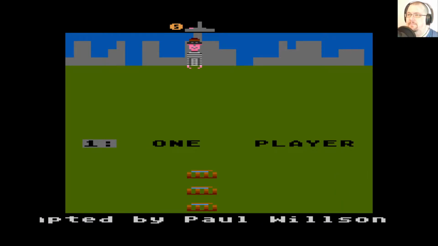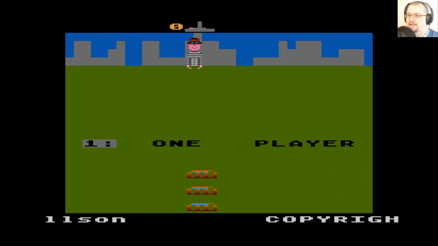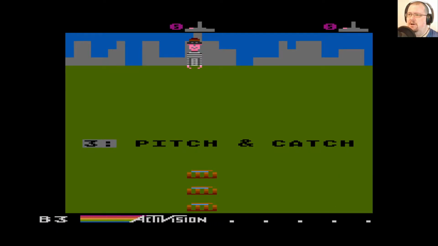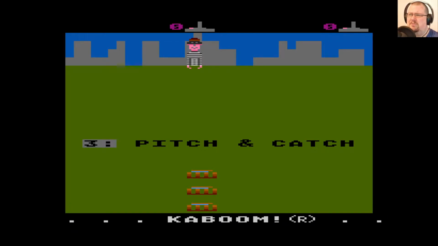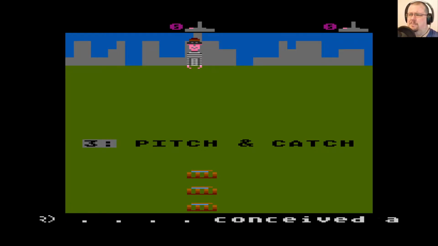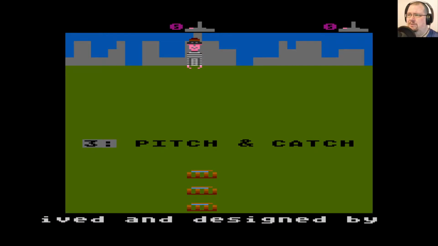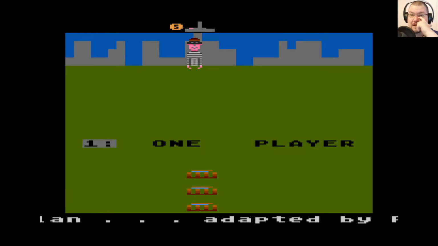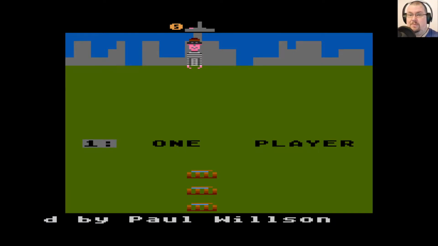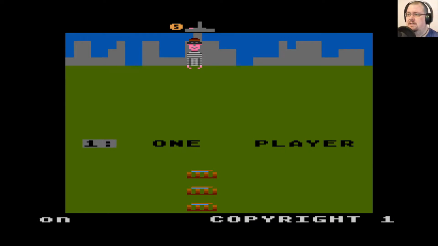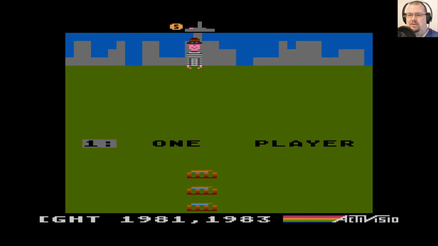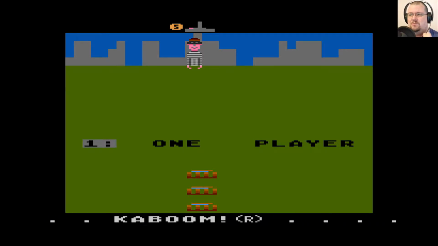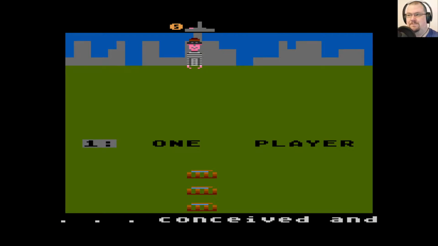We're just playing solo for today. Pitch and catch, I believe, is a mode where I think the other player controls the Mad Bomber. I can't remember offhand. We don't have a means of testing it right now, unfortunately, but the option is there. So you can either take it in turns to try and catch as many bombs as you can, or you can compete against one another, which is nice. But yeah, we're just going to play with one player for now, and we're going to play with the joystick rather than a paddle, which is probably not the optimal way to play Kaboom, but it's all we got for the minute. So let's go.